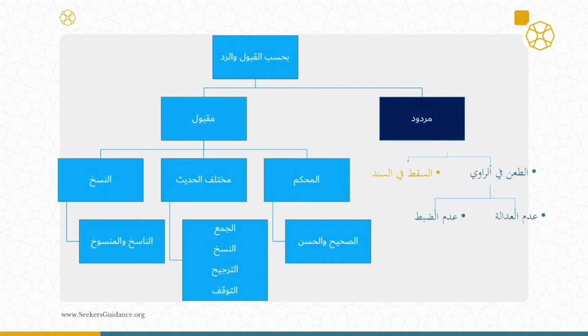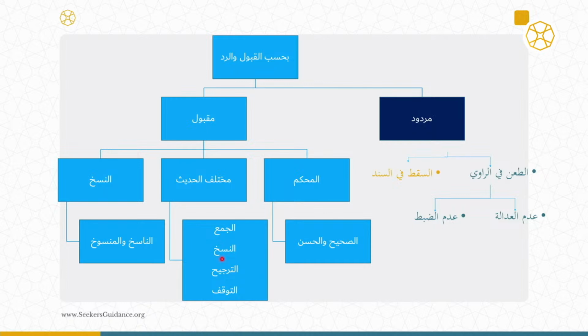Let's put things into context to see exactly where we were and how we find ourselves at this point in time. So the primary category of mustalah here is bihasbil qabuli wa rad. We are looking at hadith from the perspective of what is acceptable and what is rejected. As for the acceptable types of ahadith, we have in the previous lesson categorized them as al-muhkam, which essentially consists of the categories of sahih, sahih li dhatihi, sahih li ghayrihi, hasan li dhatihi, hasan li ghayrihi. Even though some would add this as a separate category and not necessarily under muhkam, but they are one and the same. Then we looked at when there are contradictions, if you have to resort to jama', in other words, synthesizing between various transmissions, then this is referred to as mukhtaliful hadith, which we looked at in the previous lesson.